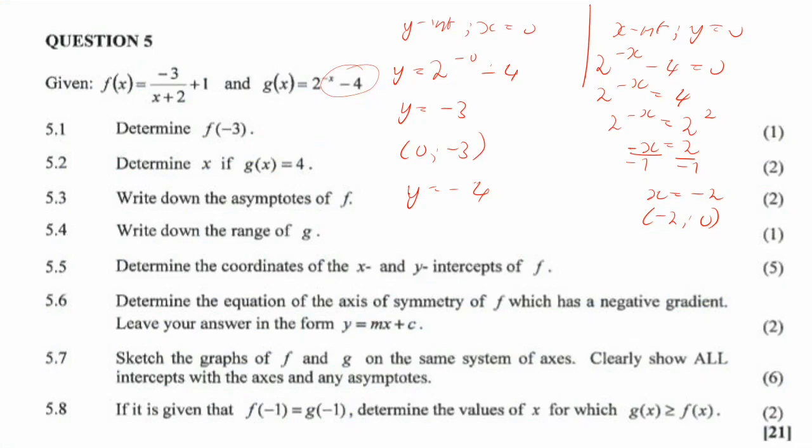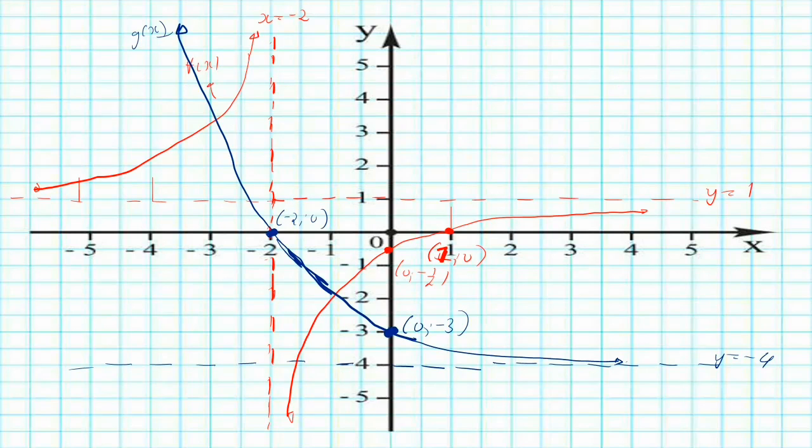x is -1 is equal to g of x when x is -1, then determine the values of x for which g of x is greater than f of x. So basically here they're telling us that at -1, these two graphs are intersecting, they're equal, right? Remember, when they intersect, that means they're equal. So we can see that somewhere here they're intersecting. And now that we've drawn our graph perfectly to scale, we can even see what they're talking about. So here we can see that the graph of f and the graph of g are truly intersecting, right? So they're equal at this point.